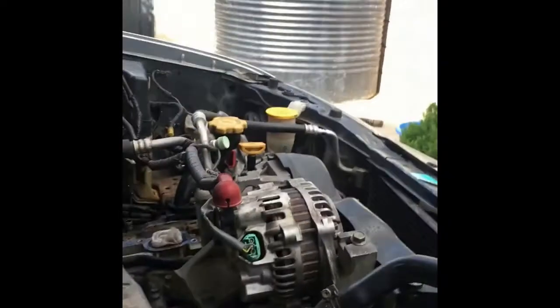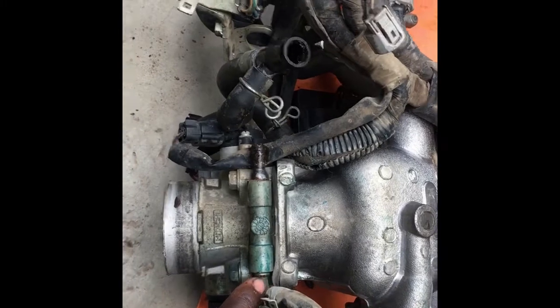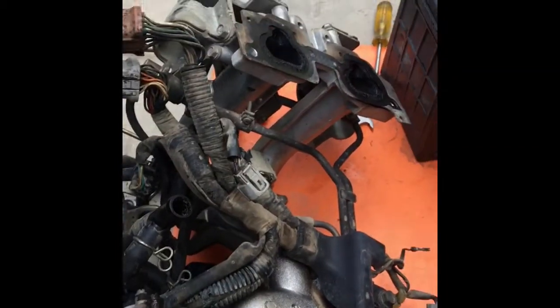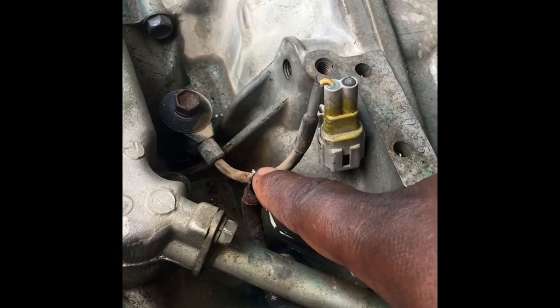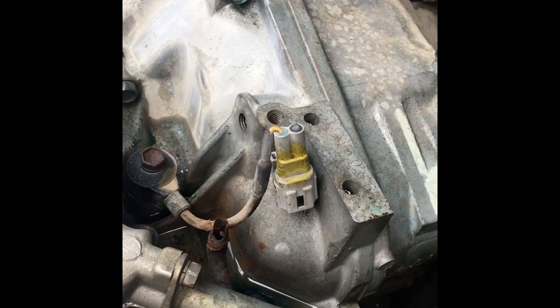This is the intake manifold and you have these cooling lines here for the throttle body. I want to show you the importance of using the right coolant for your vehicle. Look at this little cracked pipe here — it's corroded. This corrosion occurred as a result of first using water, then switching to cheap low-quality coolant, and that's why this destruction began.